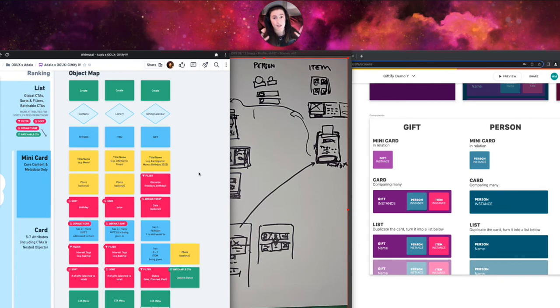I'm pretty sure that a mini card of a gift needs that information. It's a strange case because you've got this gift that is kind of just a shell of a combination of 2 important objects. It's not quite a shell object, not really. There's plenty of information that it has, but its context is completely dependent on this pairing.